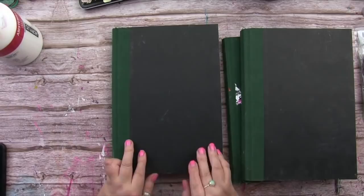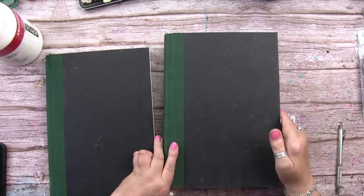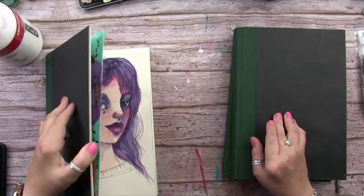Now, I've been slightly berating myself because I keep thinking, no, I need to fill these journals up. But you probably relate to how attractive a new journal and clean white pages are, or yellowy pages. So I have been working in this one and in my small journal.